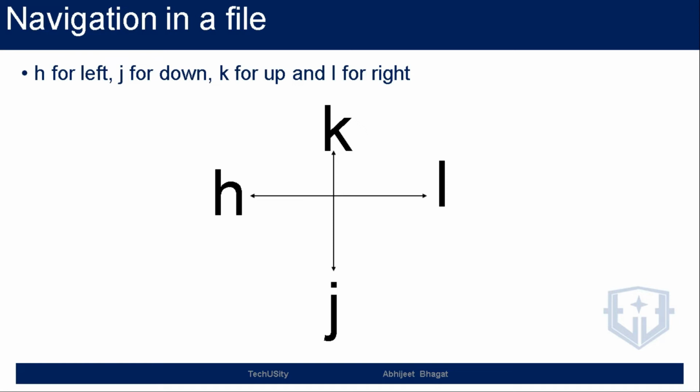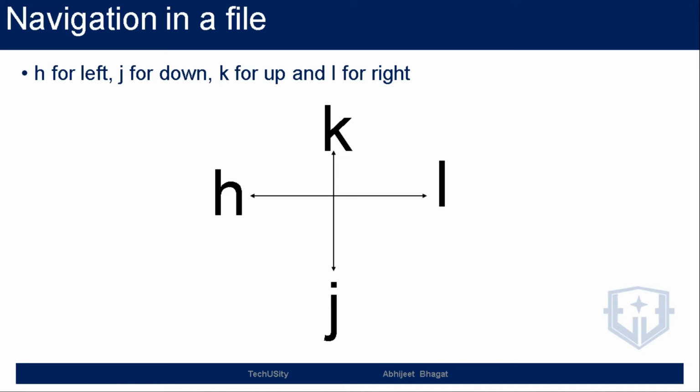Now, you could always use your arrow keys on the keyboard to navigate up and down the file. However, Vim also has inbuilt H, J, K, L commands to navigate up and down the screen. Now, arrow keys versus these HJKL, there's a difference. On arrow keys, you press one arrow key down, it goes one line down. You press the left arrow and it goes one character to the left. You press right arrow and it goes one character to the right.